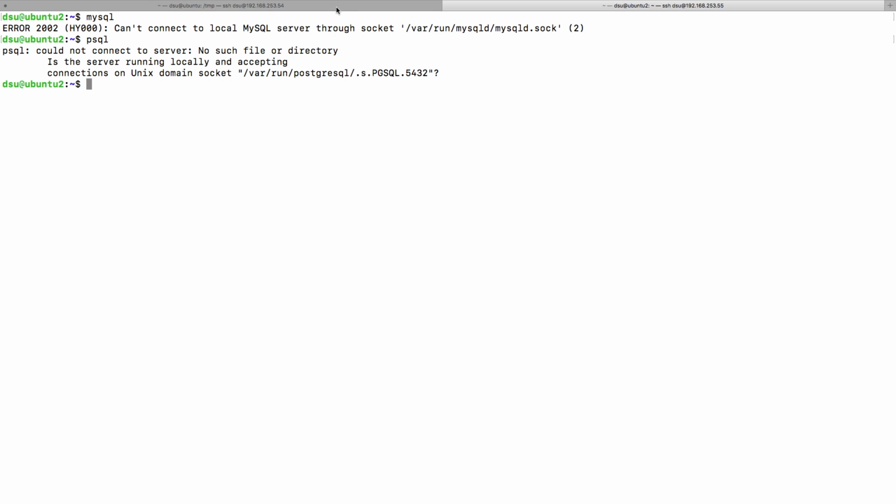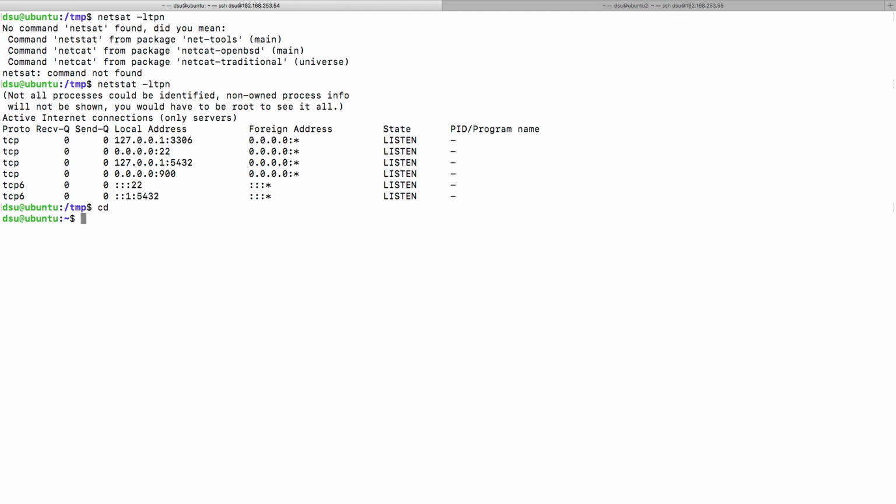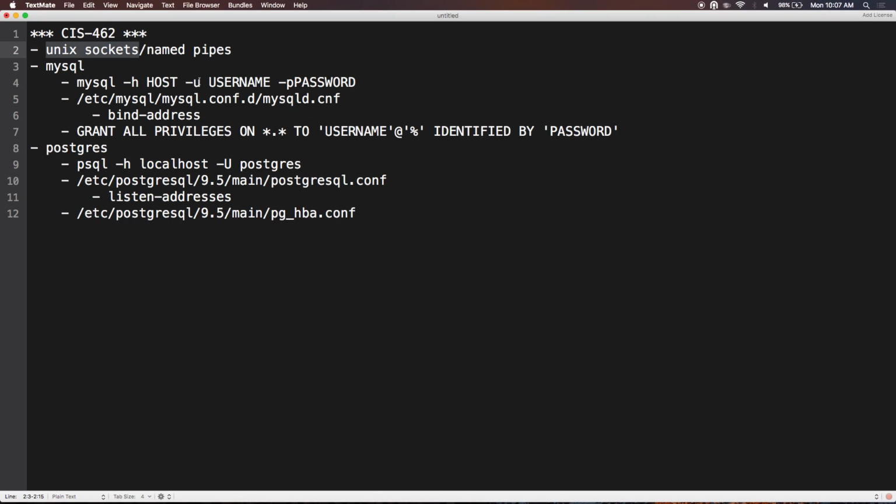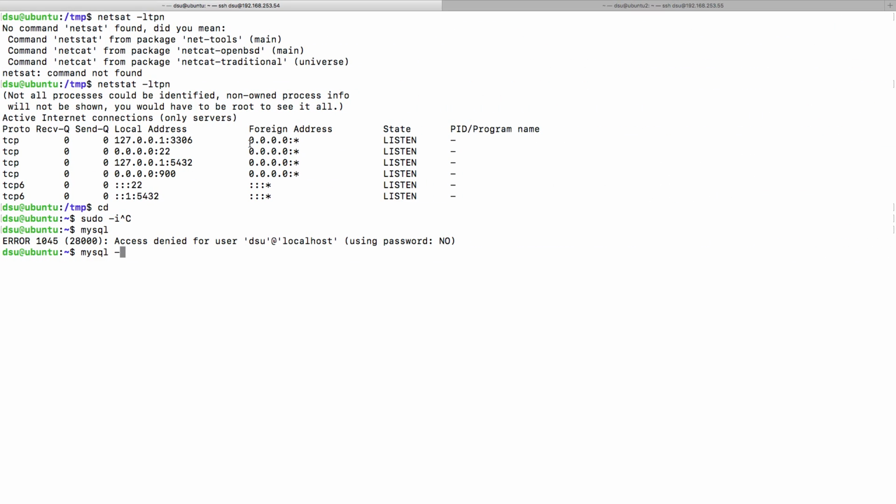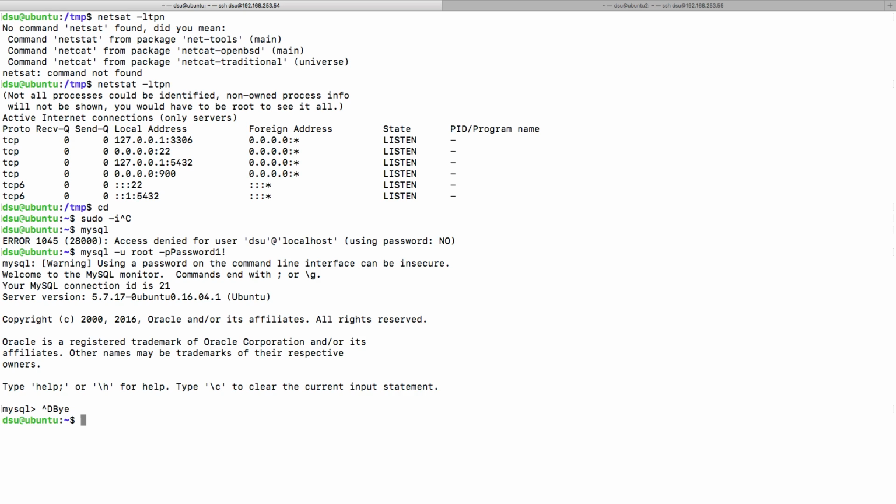But just remember, if I go back to our other box and run mysql, it says access denied for user at localhost. It would automatically assume we want the same user as we're trying to log in with. So what I would say is -u for username, and -p for password. So -u root -p. Remember, we generally don't want to type our passwords on the command line. I'll just log out here. Just remember that will end up in our bash history. Not right now, but in a bit.